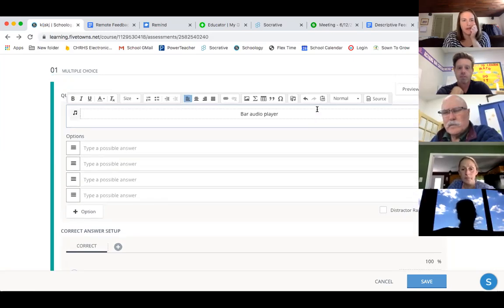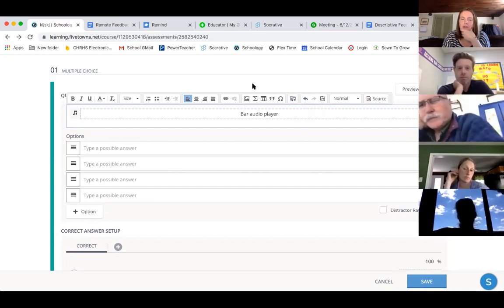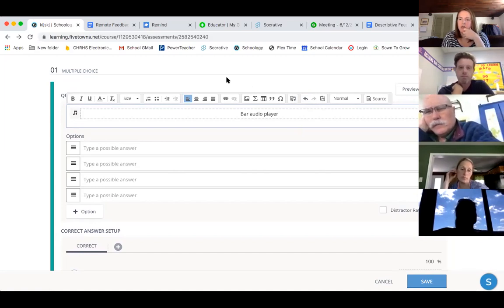Any other questions about this? Okay. So I'm just going to show you a few other tools that I use in my class to give instant feedback, if you will, sort of generic feedback. Not that I'm working one-on-one with each kid, but just like a distractor rationale, when they submit a question, they get some sort of feedback.